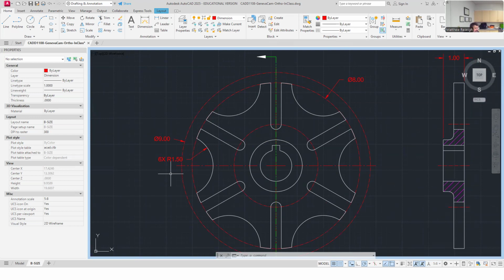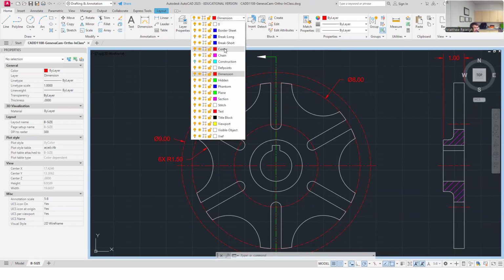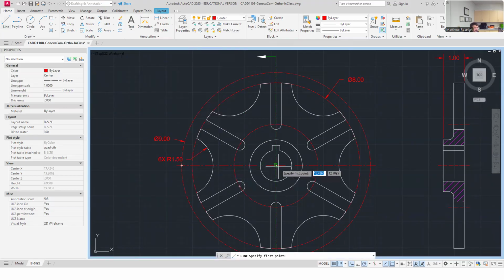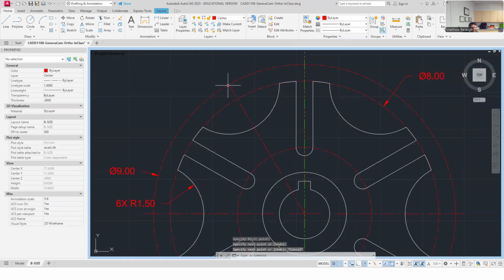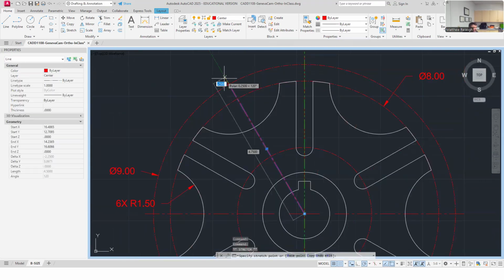It's on a 9-inch circle. Its radius is 1.5. But I don't have a location for if there's six of them, I gotta tell somebody where the other ones are located. So I'm going to drop a center line in through the next one, like through here. And I'm probably going to pull it beyond this because I'm going to pull the dimension out here.